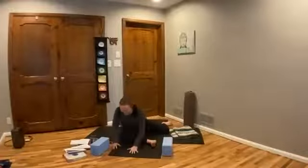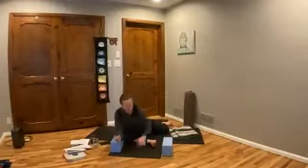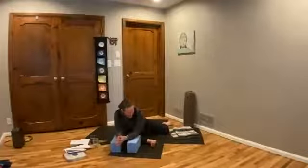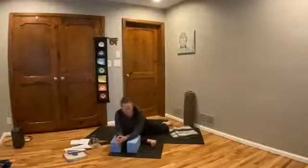Then as you walk your way into a forward fold over your leg, again, feel free to prop yourself as high as you need to, but engage your feet. Give a little flex and even a little push down through the pinky toe edge of your front foot, the big toe mound of your back foot.